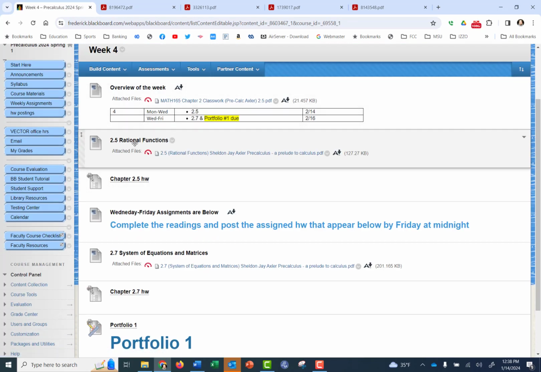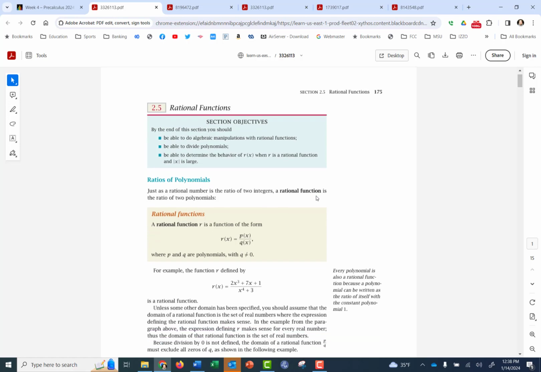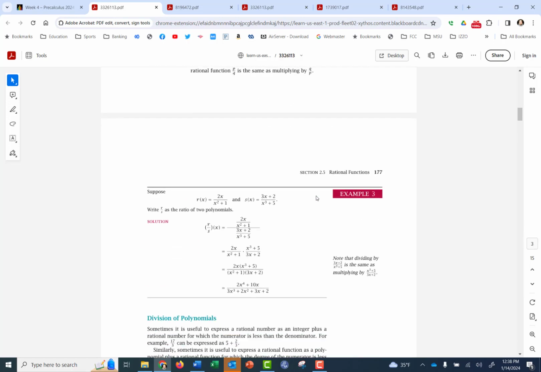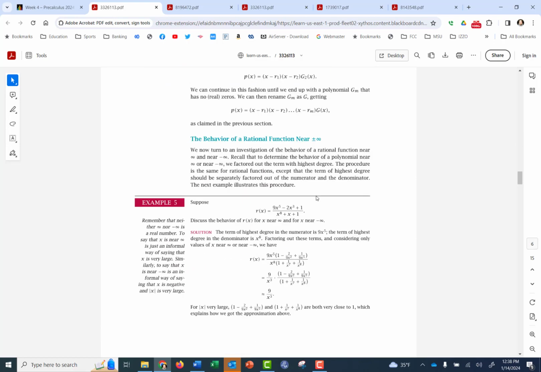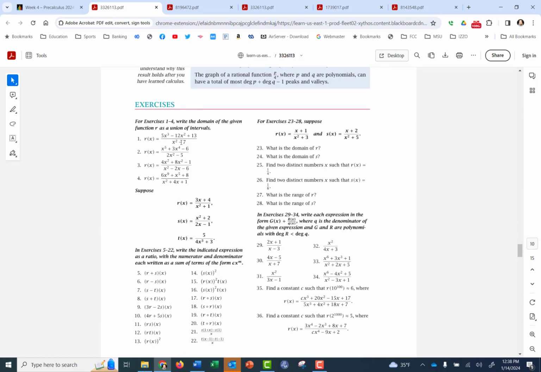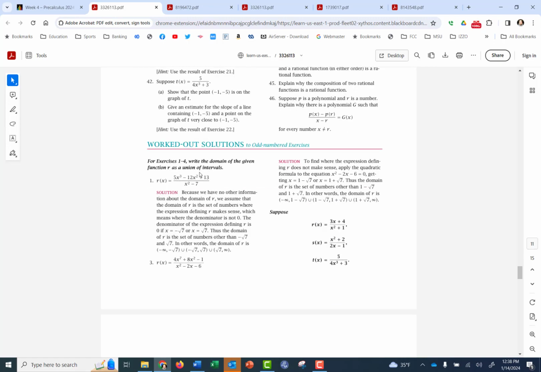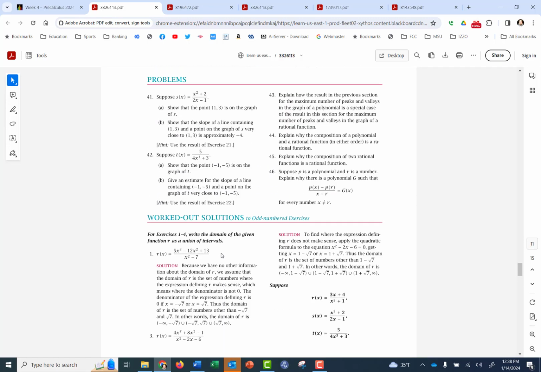Also within the week, like I said, here's a link directly to the readings. In this case, 2.5, you click on that. That'll take you directly to section 2.5 in the textbook. The expectation is that you read that section in the textbook, and as you get to the end of the section, as in any textbook, there are exercises there at the end. You're expected to do the exercises. The odd ones are worked out for you. If you keep scrolling down, you see worked out solutions. The odd ones are worked out for you in that section.